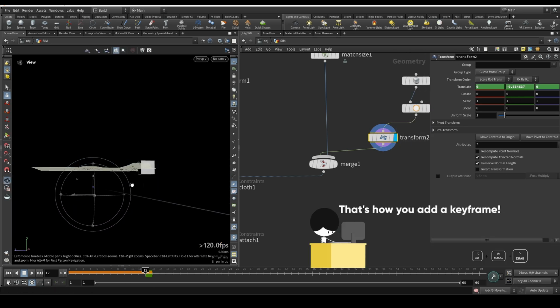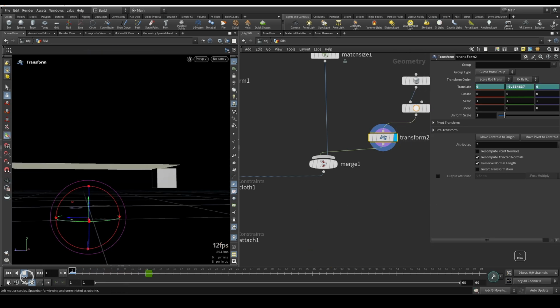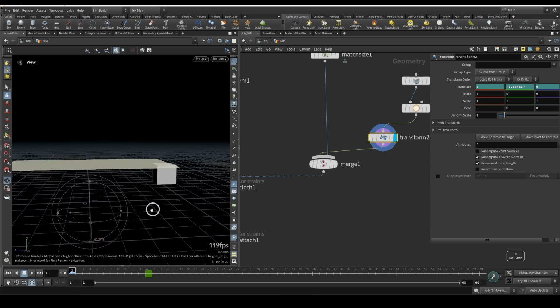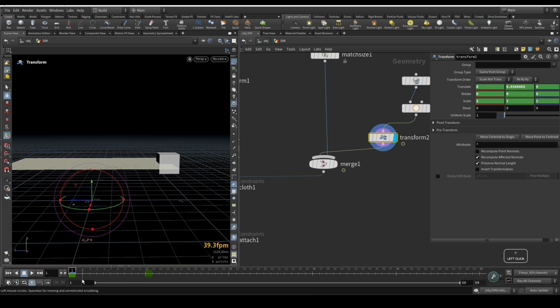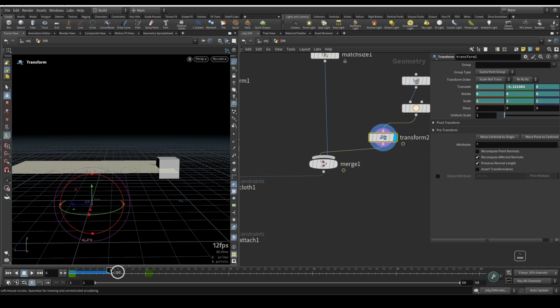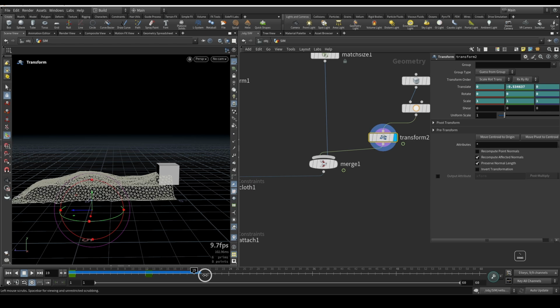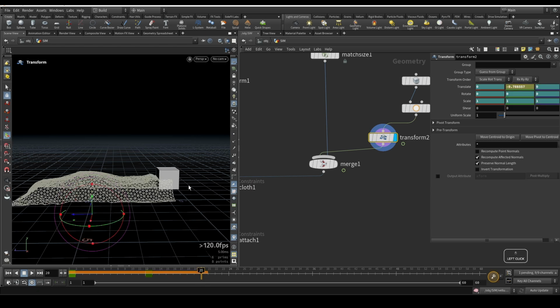So let's visualize from the side view. Let's start from the start and let's move this up, right? So we start from here, click on this, so that adds a keyframe. Then let's further get it down a bit so that it is not visible.